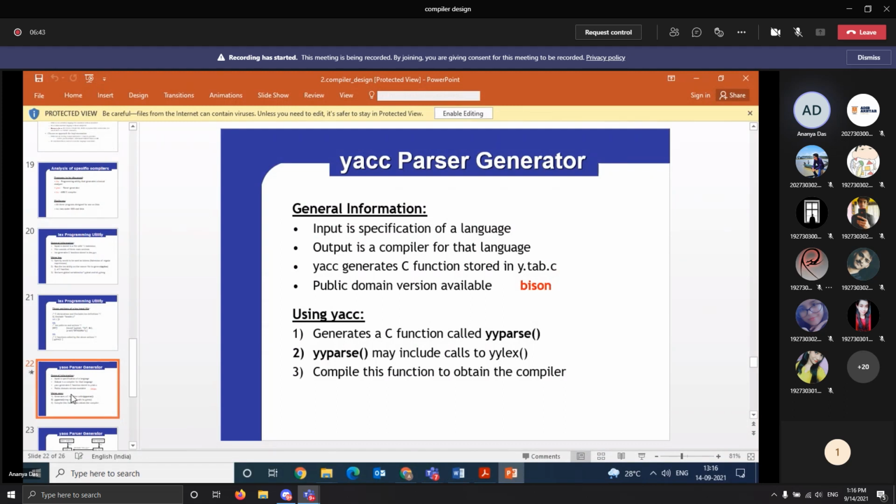Okay. So this is a C file where actually the output generation will take place. And for generating that output, the information which it needs will be supplied by your Lex tool. That means the stream of tokens. Now, what function is this YACC parser tool using for completing your parsing process? So it uses the function called yyparse.